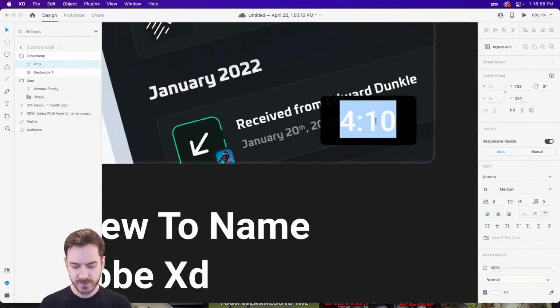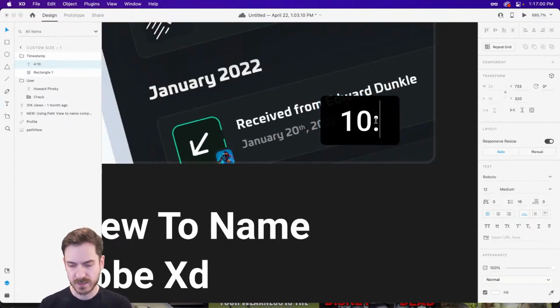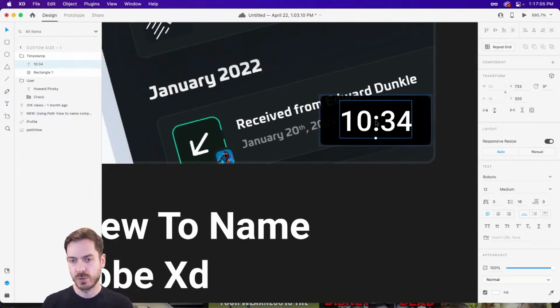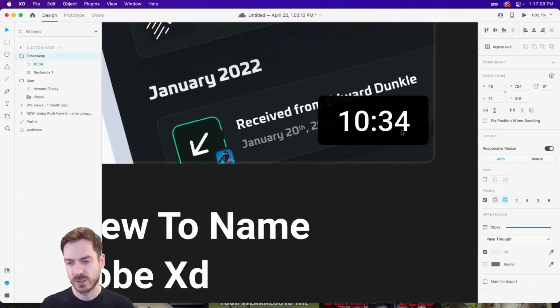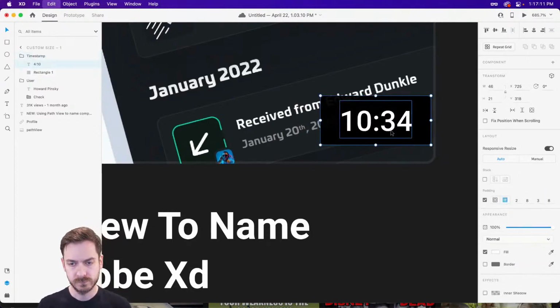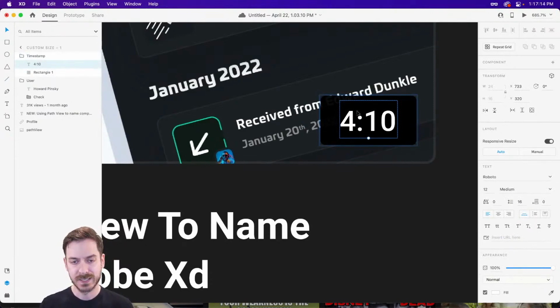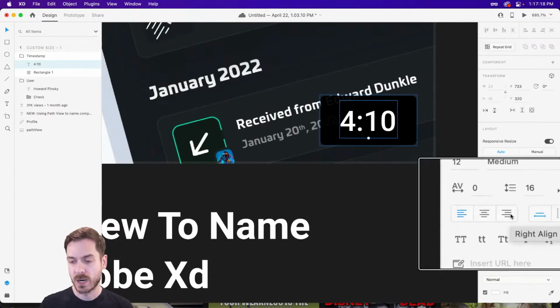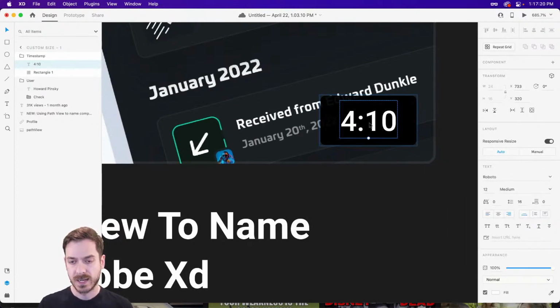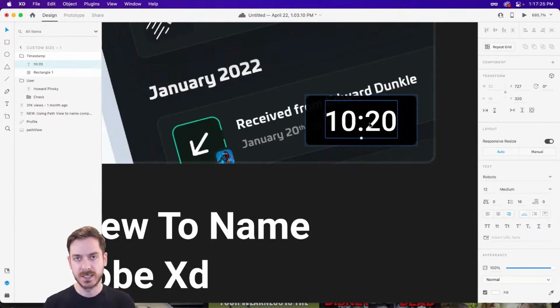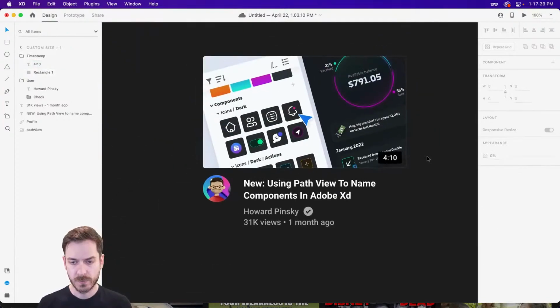But you're going to notice if I dive in here and do, let's say, 10 minutes and 34 seconds, right? It's adjusting to the right, which is kind of pushing it off the thumbnail in some cases. So I'd have to go back and move it over, right? But if I just select that text layer and switch over to align right within the Properties Inspector, right over here, I can now adjust it in any direction, and it's going to go to the left, which is exactly what we want. All right, so things are looking pretty good.